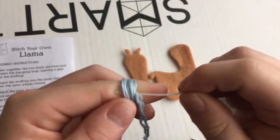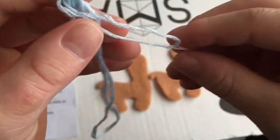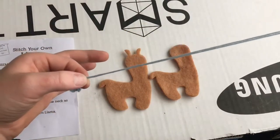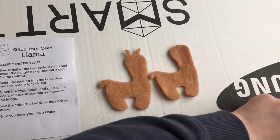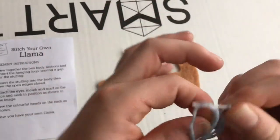Then I just poke the needle through here. Then I take this off before it gets any further. Sorry for my hands, by the way. So then I just pop it all the way down to the button. That wasn't a very good example, apparently. But then I also do it this way sometimes. I hope I'm doing this correctly.